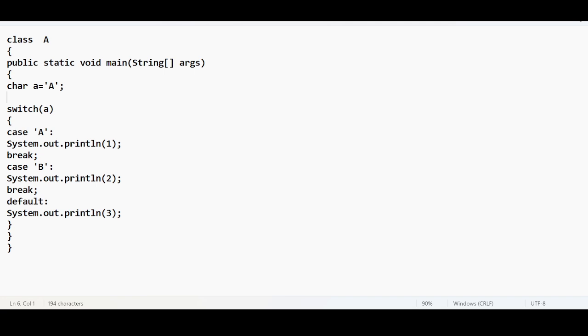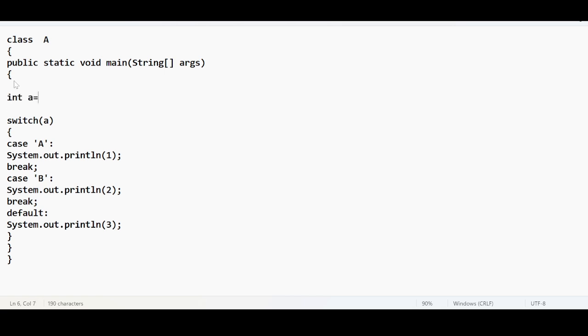The not accepted primitive data types are double, float, long, and boolean. Right. So one more thing you need to observe. Now let me take a variable expression like int a equal to 100. You are passing the variable expression here.